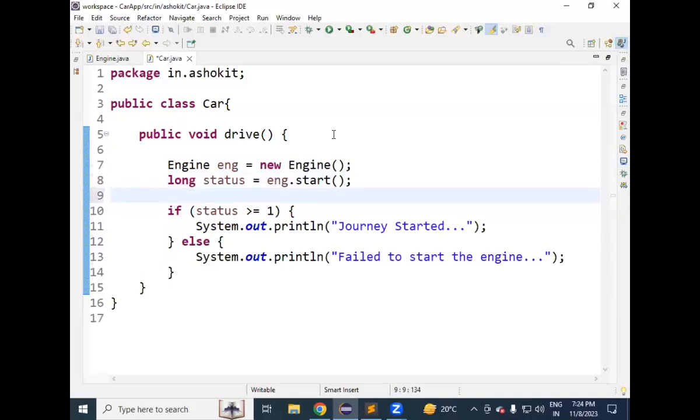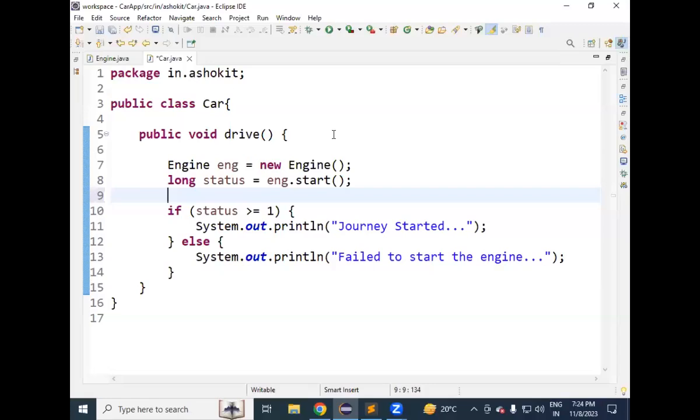What is the first problem? When I go for inheritance, what is the first problem? Come on. We cannot extend the properties from any other class in the future. That problem is resolved. Now my car class can extend the properties from any other class. First problem resolved. What is the second problem? If any changes happen in the engine class, still it will affect the car class. So still the second problem is available.